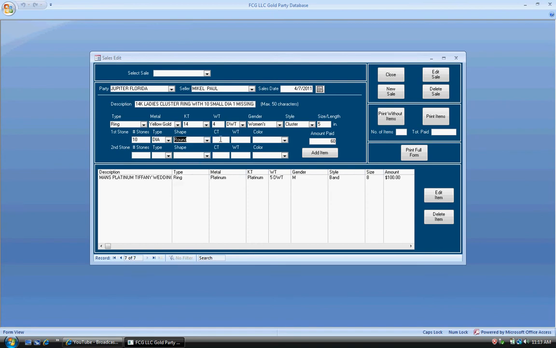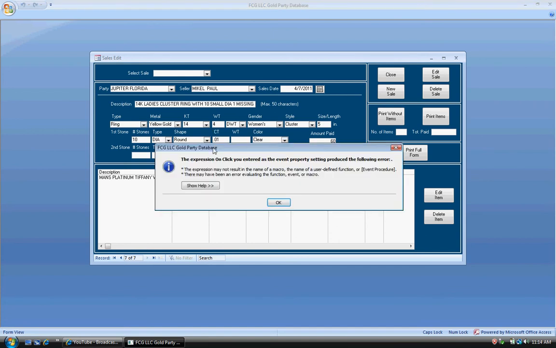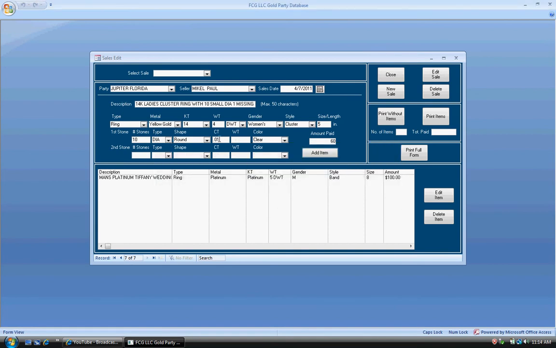And you need to learn the shapes of different stones. There's marquise, there's emerald cut, there's princess cut, there's all kinds of things. In one of our trainings, we'll go over how sizes are, but each one of these stones on this ring is 1 point. So I'm going to put 0.01. I'm not going to put any weight on it, and I'm going to put the color as clear. Once I've done that, one of those isn't working on me. If you do anything wrong, this will tell you that you've done something wrong.